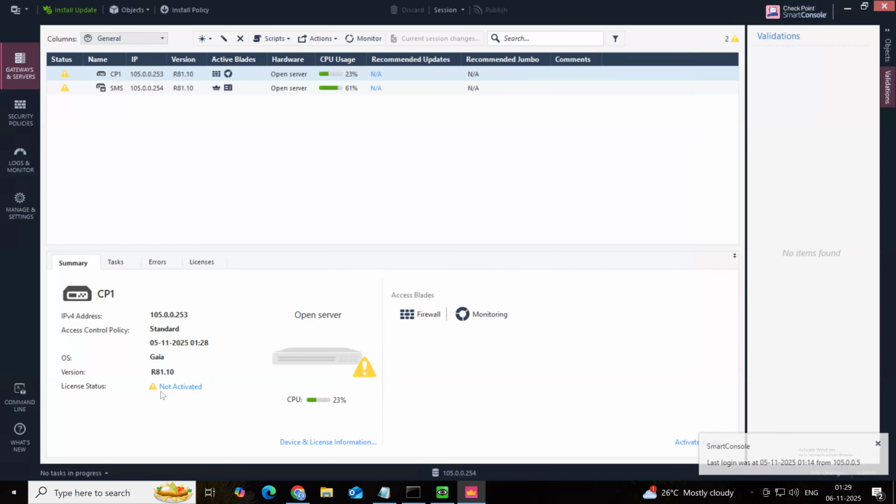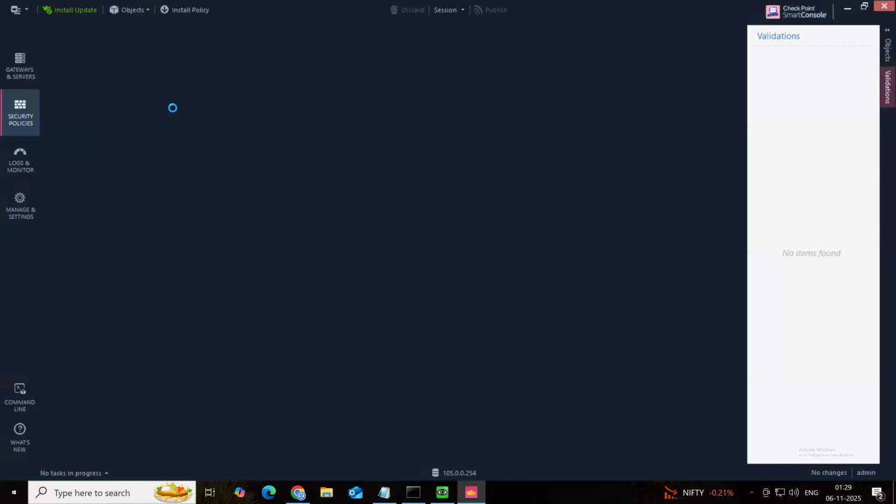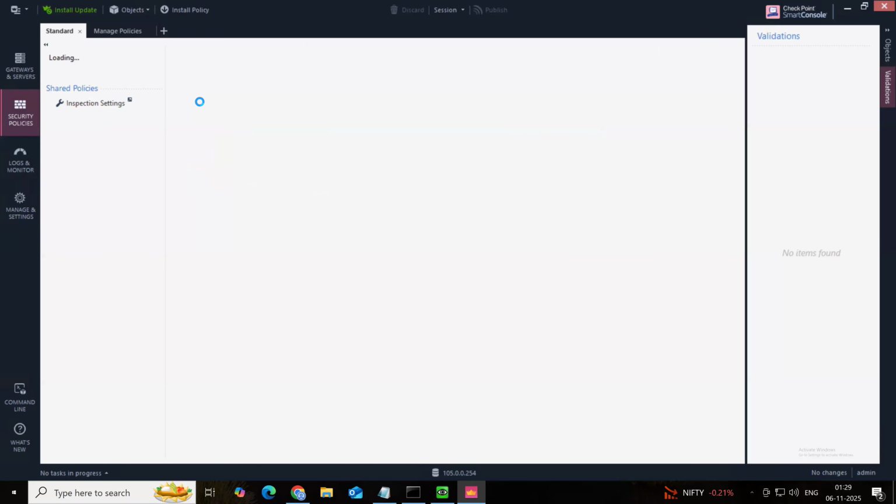You see, we are getting a not activated license error here. Tell me who is ready to reinstall everything. In the next class, definitely I won't be able to use it. So what you have to do, first of all, take a picture of all the policies that I have created here, and whatever tasks we have completed till now.